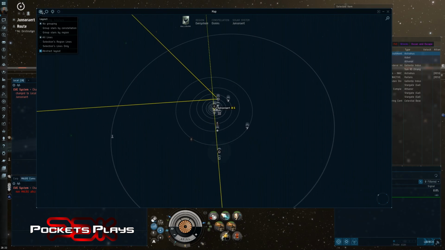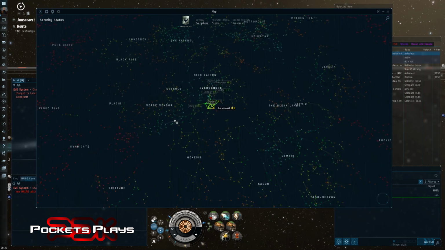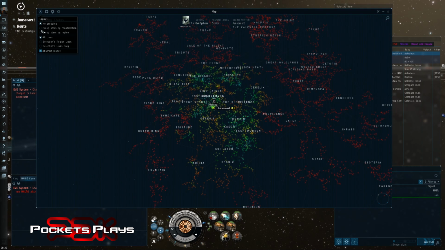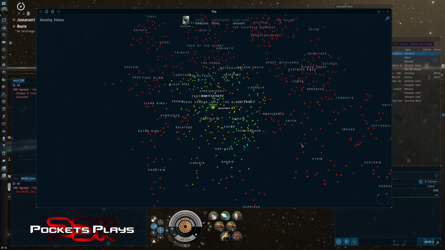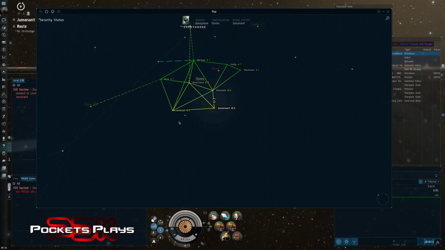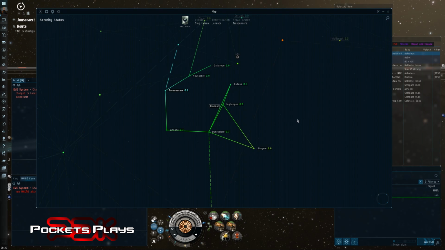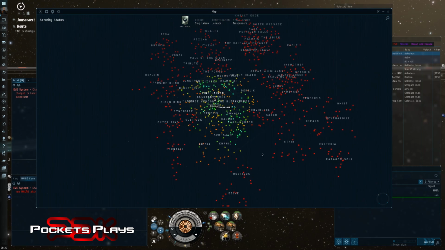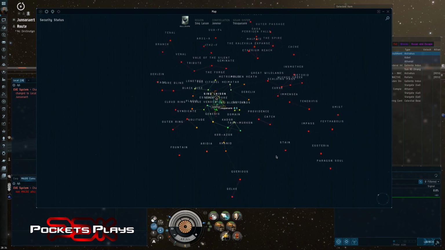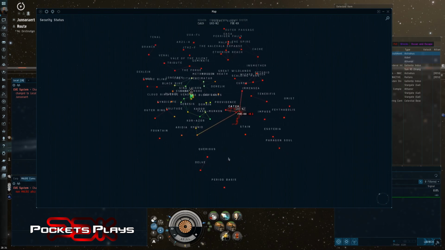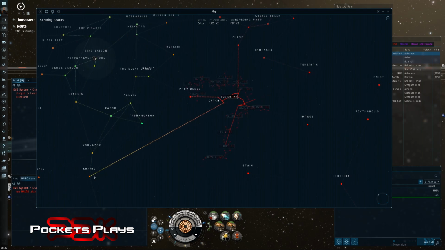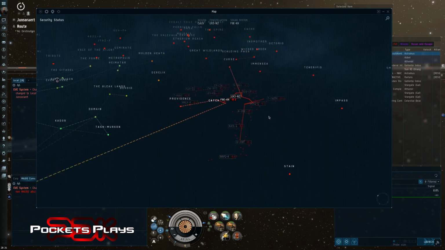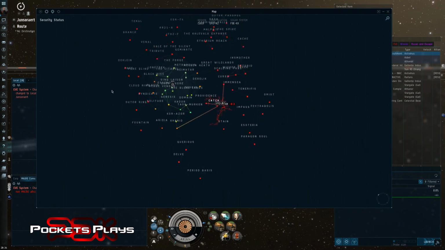What else can we do? Let's see. Focus my current. And then some layouts, so no groupings. So this is just the map. Now if I group stars by constellation, you can see now, instead of seeing every star, we see the constellations, and when you click on a star, ours is expanded into the constellation. It makes it a little easier to navigate to areas, or you can group it by region, which gives you even more. You can see there's all the regions. And then if we click on Catch, it expands Catch for us. And you can see there's the jump to Providence, there's the jump to Cannard, Curse. So that's a cool way too if you want to simplify it.